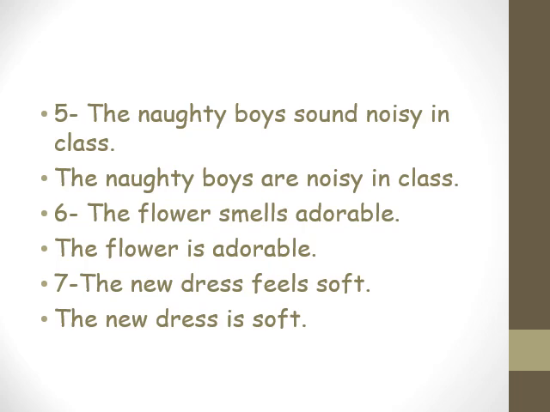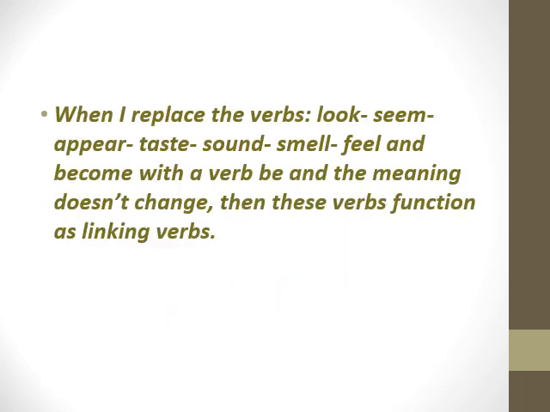So, what do I learn? I learned that these verbs, which are look, seem, appear, taste, sound, smell, and feel, have the same meaning as the forms of the verb to be. So, when I replace the verbs look, seem, appear, taste, sound, smell, feel, and become with the verb be and the meaning doesn't change, then these verbs function as linking verbs.